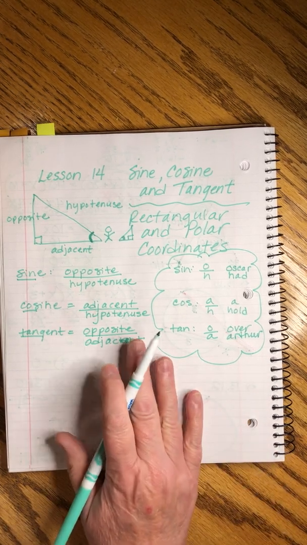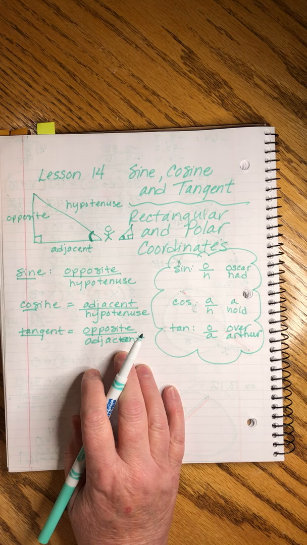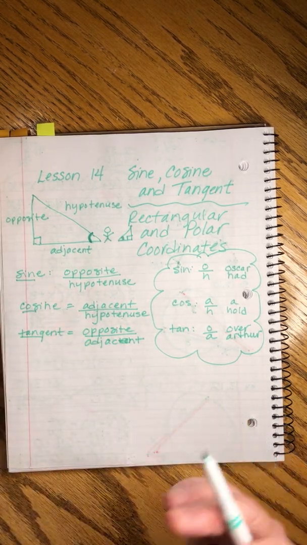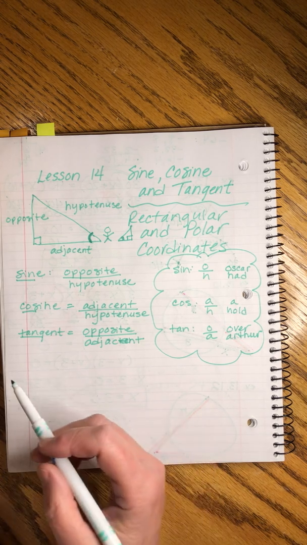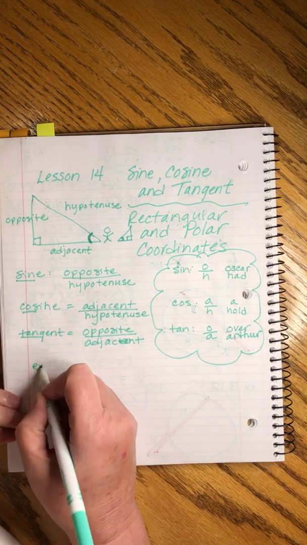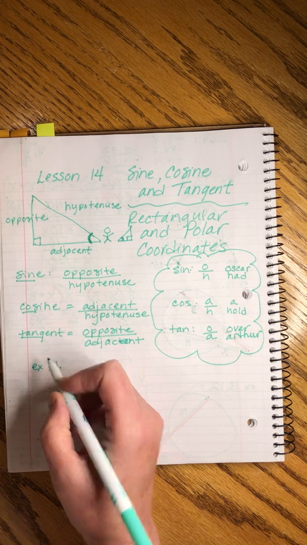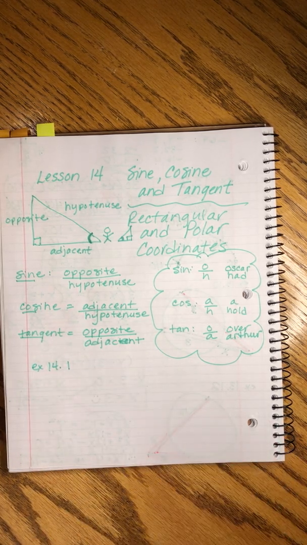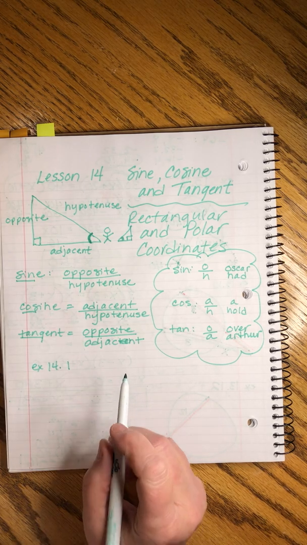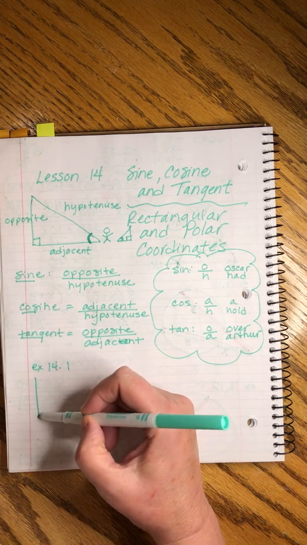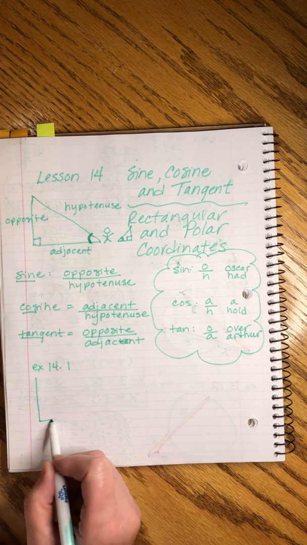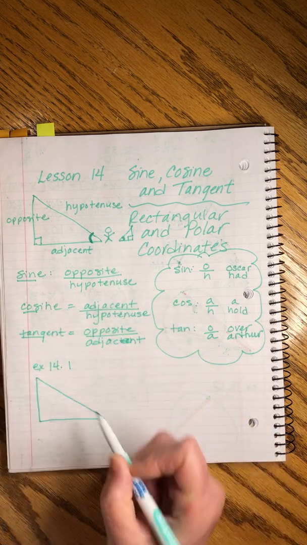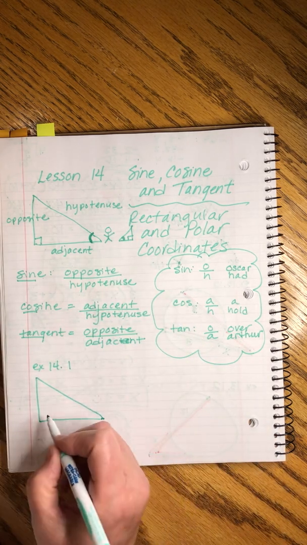Okay, so we can use these ratios and our calculators to solve for missing pieces in triangles. Example 14.1. One thing I hate about teaching this, and I need to do better, is I use the calculator in my phone, which I invite you to do as well. But my phone is used to record this, so I can't show you both at the same time.